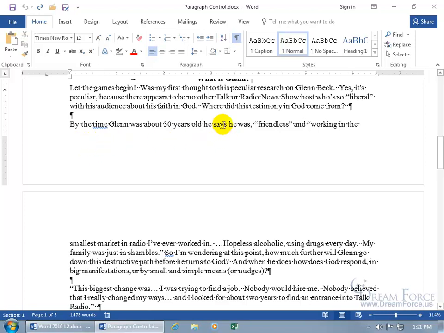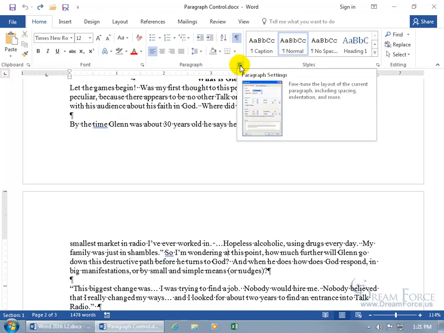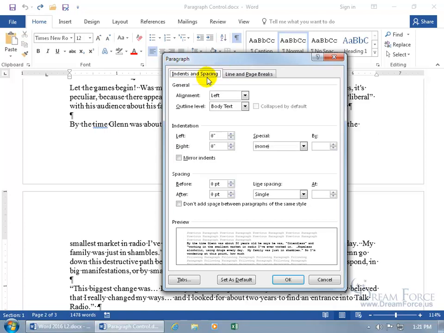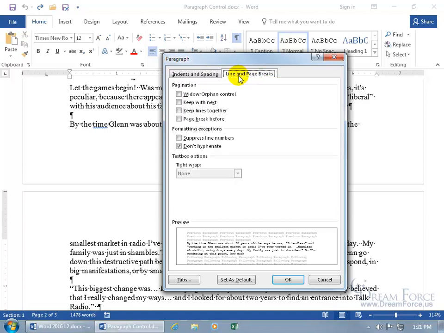First off, you want to go ahead and click anywhere within the paragraph that you want to control. It can be the first line in the paragraph at the bottom of the first page, or anywhere in the paragraph at the top of the next page, because it's seeing it all as one paragraph here. Then come up here on the Home tab to the Paragraph group and click on its expandable dialog box button. If it doesn't take you right to the Line and Page Breaks tab, which, well, I've been working in this, so it takes me right to it, click on Indents and Spacing, then go to the Line and Page Breaks tab. We're going to be covering these four options, or features, for pagination.